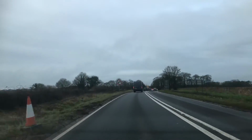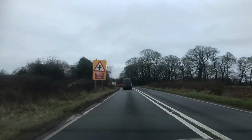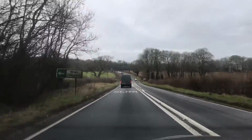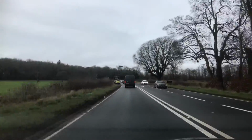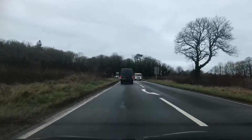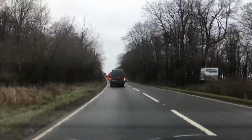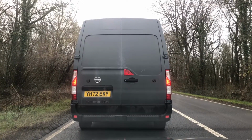You can see the dry stone walling on our right hand side, or left hand side as well. The dry stone wall on the right hand side is about 15 years old, and the stuff on the left is much older and needs a bit of repair. It's quite a large industry in these parts, the dry stone walling, and there are probably more dry stone wallers than there are stonemasons like myself, banker masons and fixer masons. One of the things they brag about is that there is more dry stone walling in the Cotswolds than the length of the Great Wall of China. I don't think that really goes together, but there you go. It's something for the tourist board.